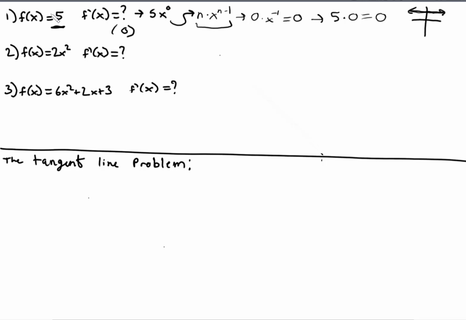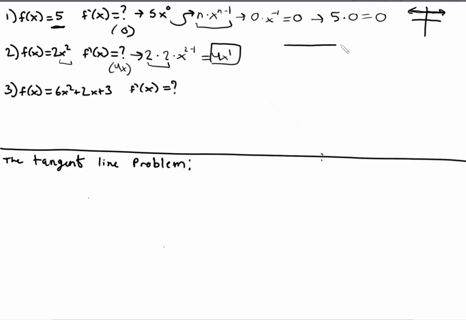Moving on to the next problem, I'll write down the answer over here, and we'll go ahead and walk through this algebraically. So using the same power rule, we have 2 times, and then using the power rule on x squared, we get 2 times x to the 2 minus 1. So we can multiply these parts together to get 4, and x to the first, or just 4x. Now algebraically, we get 4x.